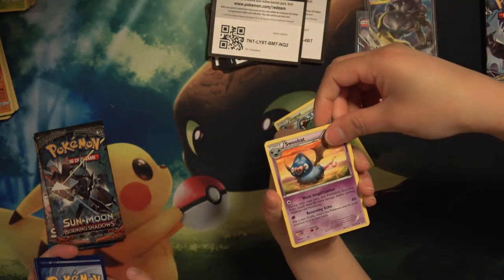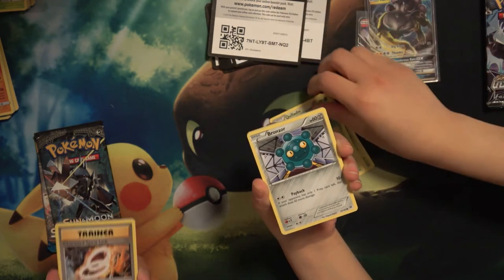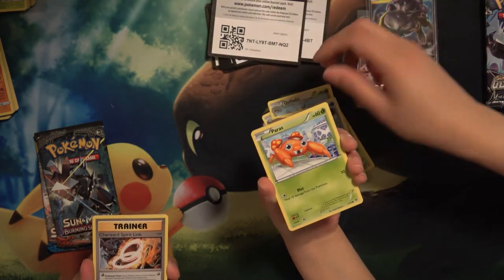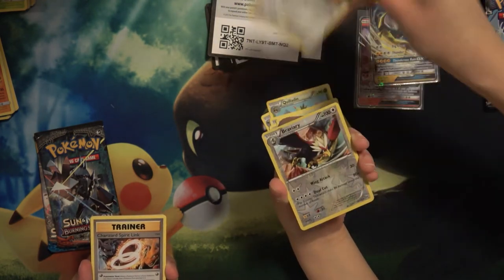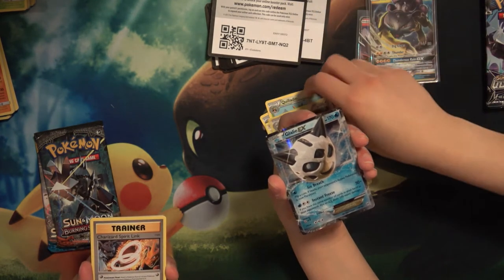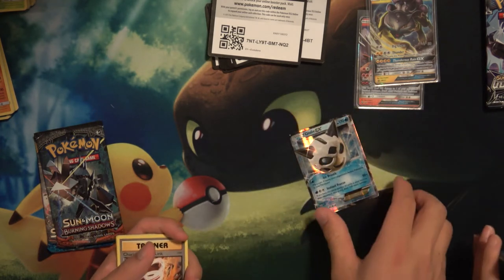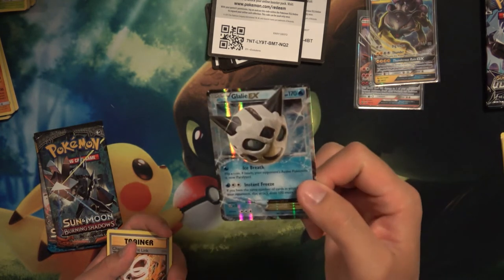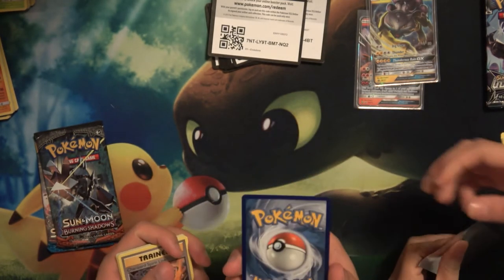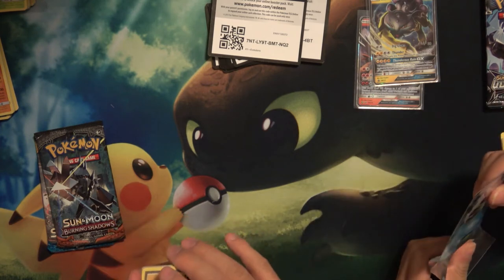Gogoat, Swoobat, Koolidon, Bronzor, Skidoo, Staryu, Paris, Dual, Braviary, and Glalie. Wow, yeah, that is so mean looking. Creepy. What is this? Kind of creepy looking. Hey, but it's our first GX of the day. Put it in the sleeve.